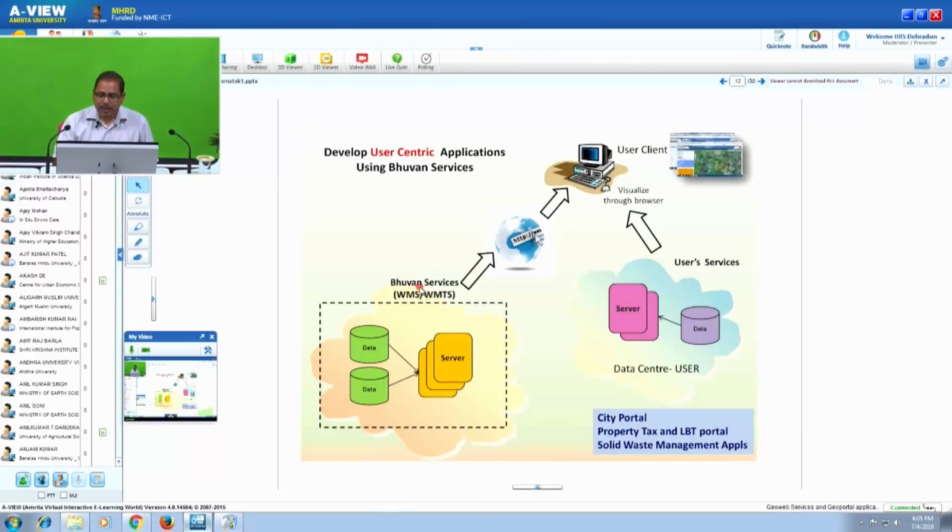So local caching of this WMS is quite possible here, and these are the user data sets. You can maintain your own RDBMS, your own file server, or whatever you want, and easily integrate here at your end itself. In fact, suppose you are hosting one WebGIS application or web service, by combining with Bhuvan you can publish it directly to your users. Your users will also be able to customize this application as per their requirements. So this way this particular component will grow.